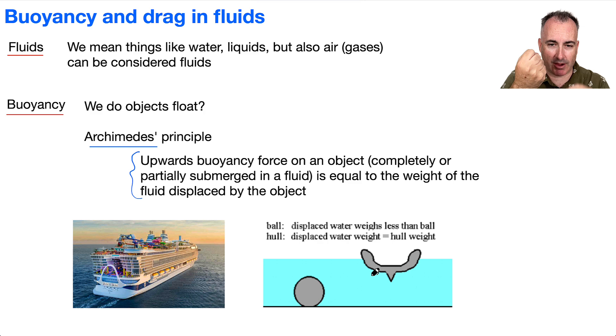However, if you took that same metal and formed it into this hull shape, it's still the same amount of material, just formed differently. It would be able to push water away, and water also pushes you up. Therefore, you can float in some situations. That's the key idea behind buoyancy—it's all about this upwards buoyancy force related to the displacement of the fluid.